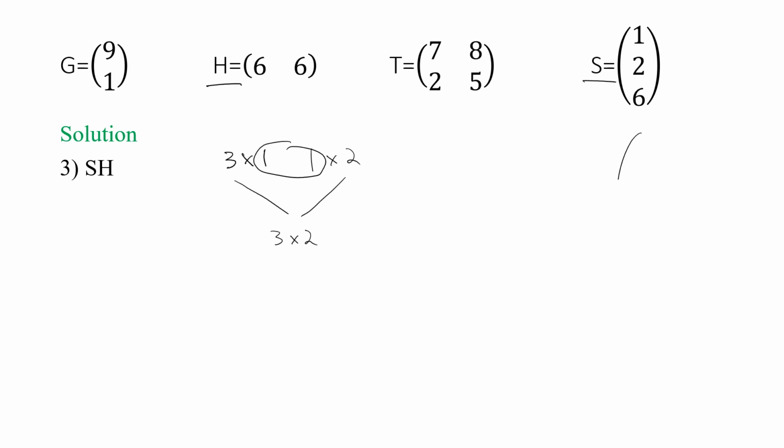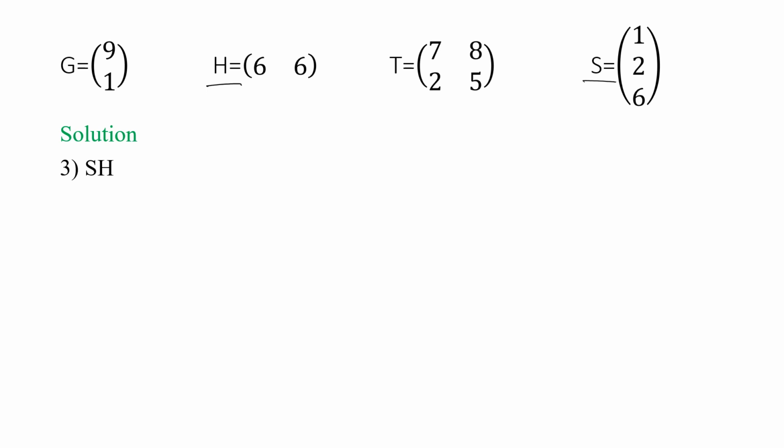So that matrix will look something like this. 3 rows, 2 columns. So you got something here, something here, something here, something here, something here, something here. 3 rows, 2 columns. That's what we will end up with as a result. So yeah, now that we sorted that, let's work it out.